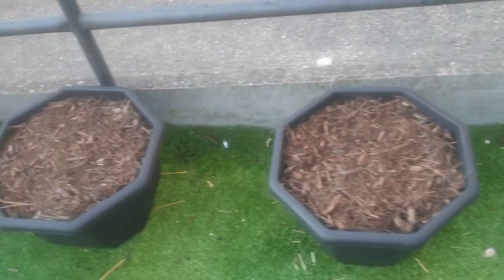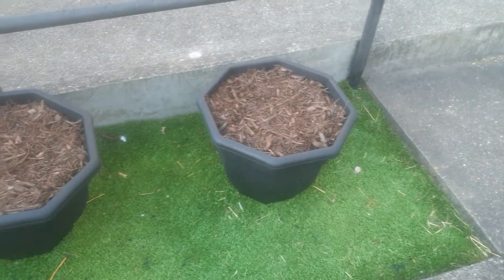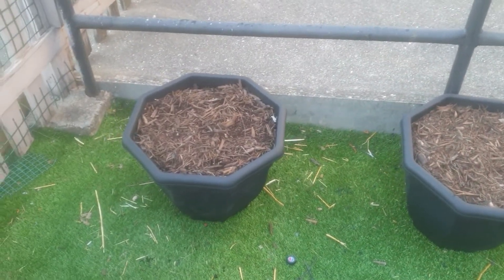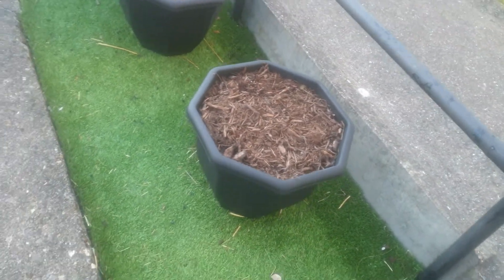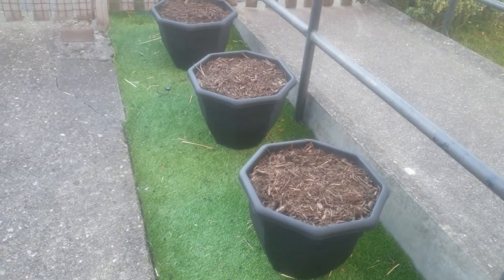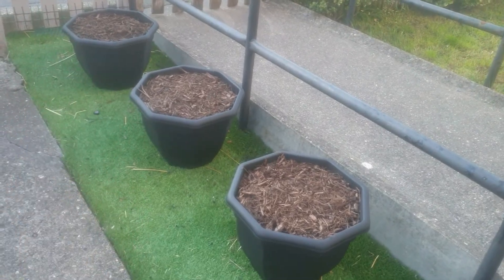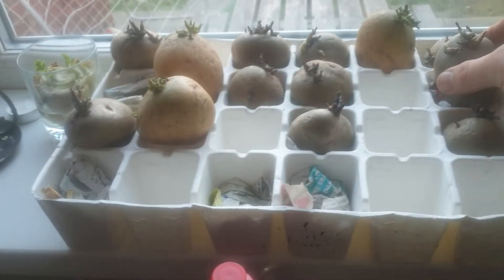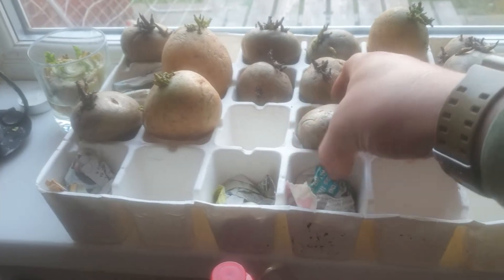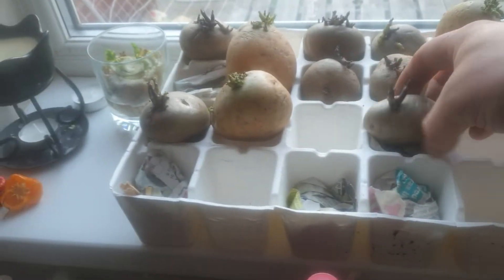Right, so these are like 50-litre pots. I've put three or four seed potatoes in each one. Like I say, I chitted these myself so I don't know if they're going to work, but we'll just have to see. I'll show you how I chitted them and then you might be able to give me a bit of advice. This is how I chitted my toties — they're all shop bought, so I don't know whether they'll take or not. I've got some that's got some really good red on. We'll see.